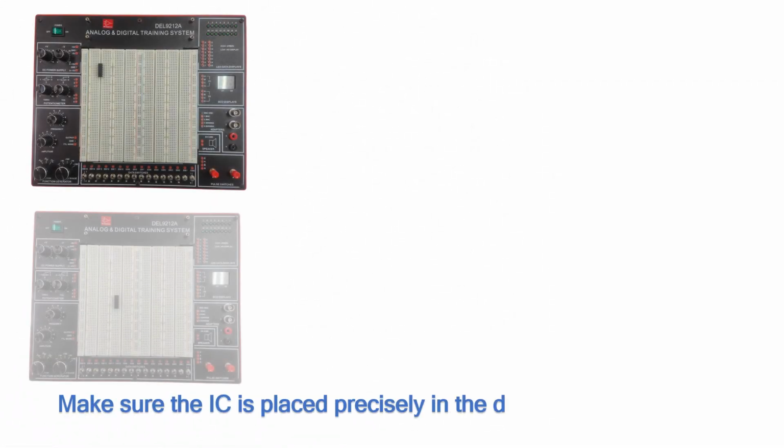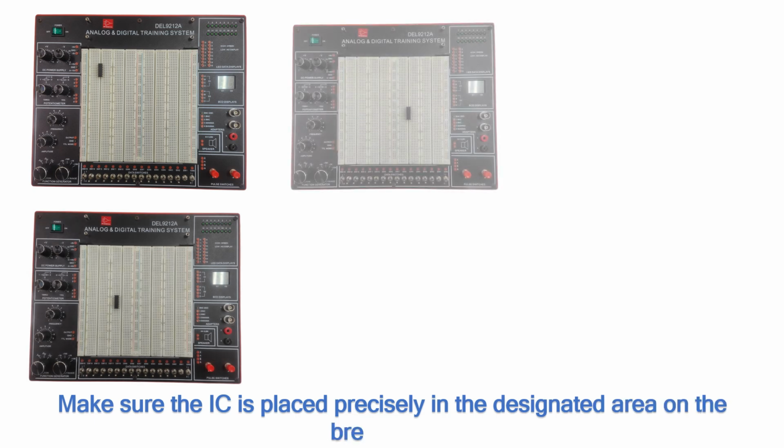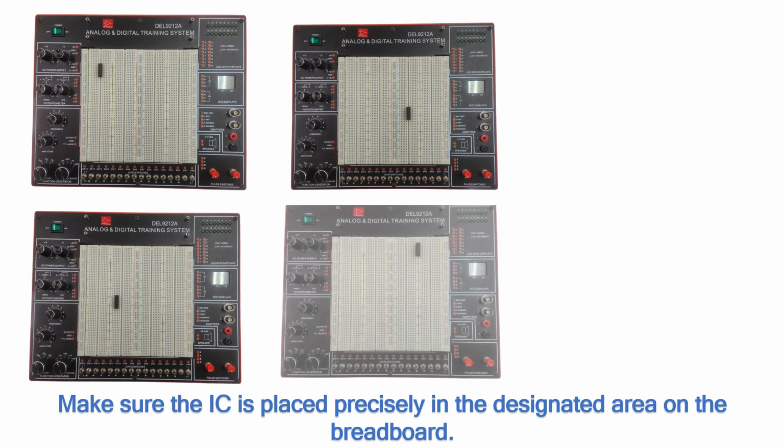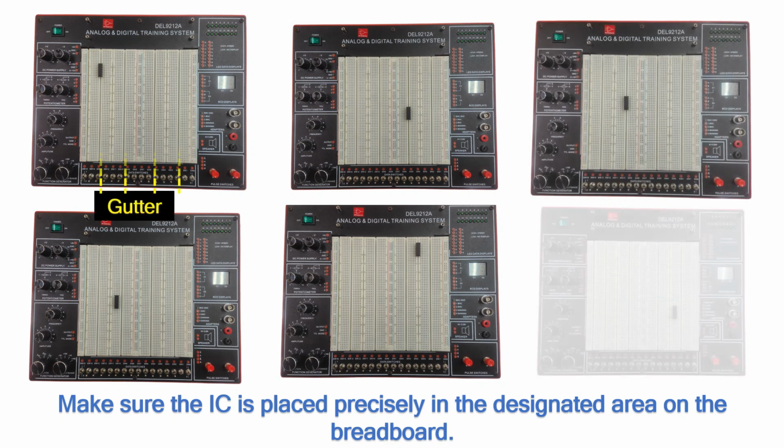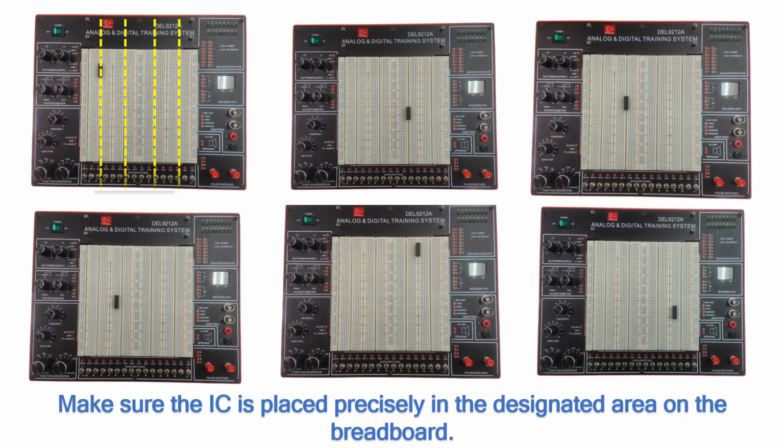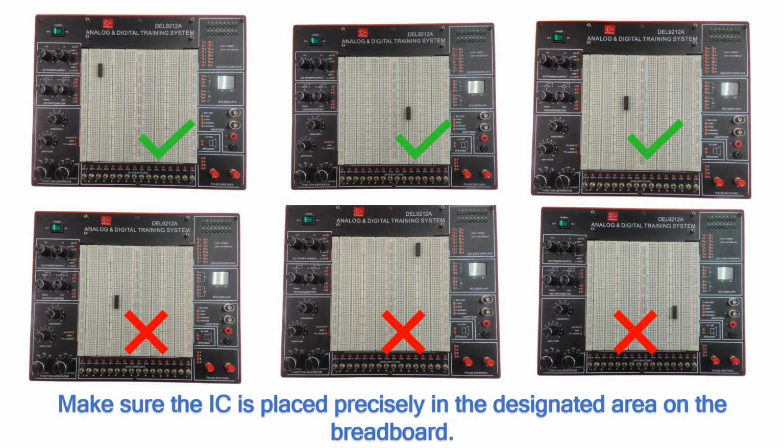As mentioned before, make sure to avoid misplacing an IC component in the breadboard. This particular breadboard has not more than 4 gutters, or dividers, also called gaps, that can fit the IC component. From the pictures shown, we can see the IC can only be placed along the gutter of the breadboard.